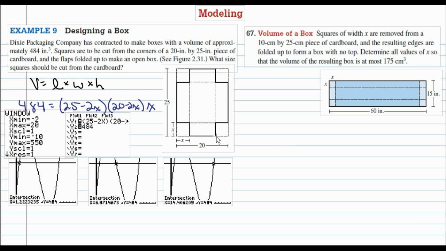This second intersection, 6.87, so I could cut out 6.87 inch squares from each corner. Fold those sides up and I would get a 484 cubic inch box as well. Now if I fold about a 7-inch section from each side, that's going to take up about 14 inches, which means on this side, out of the total 20 inches, 7 is going to be taken up on the one side, 7 is going to be taken up on the other side, totaling 14, which means I have 6 left for the middle. So that's a pretty square looking box.